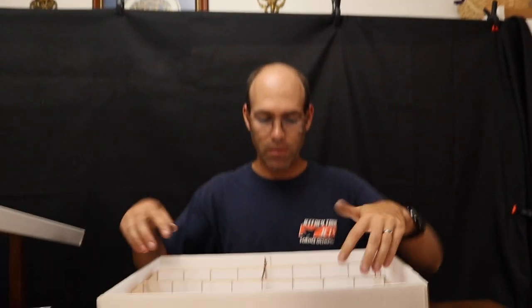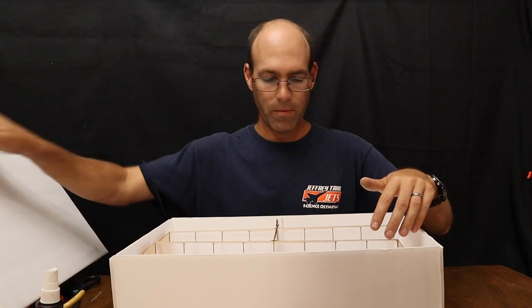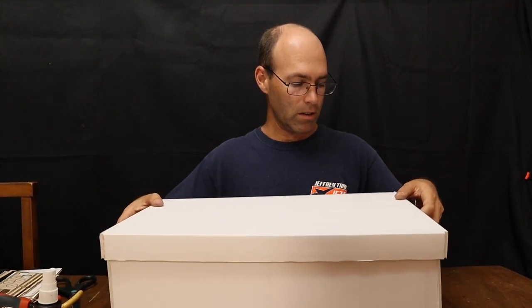crosswise, and then drop the wing in on top like that. Main thing is to be careful when removing the tail. Sorry, my lid's about to fall off. That it doesn't hang up on removal. And then you can place the lid on top of the box like so.